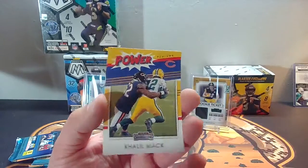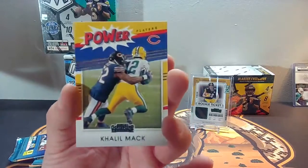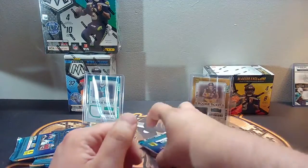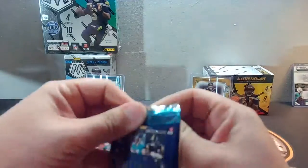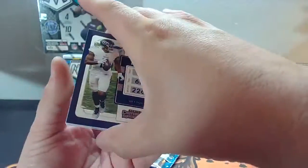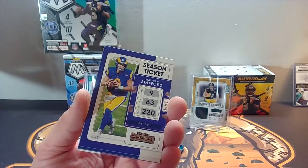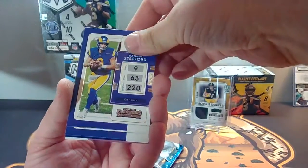That's a good photo. Where does he play now? Where did he get traded to again? This offseason? Yeah, he's not a Bear. They traded him? Man, I've been so busy, I have not been paying attention. There's another fat patch, so we're going to end it with both of our patches. AJ Brown. Matthew Stafford. There you go. He leaves the Lions, first year away, gets a Super Bowl. Imagine that.